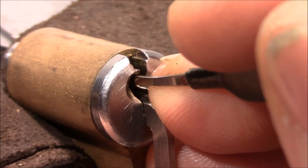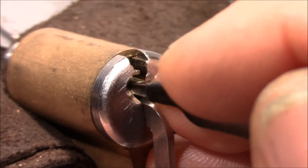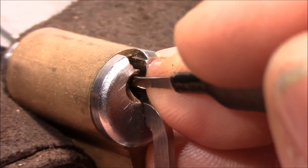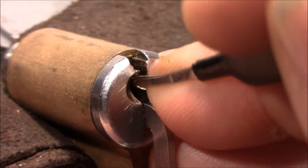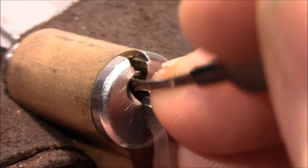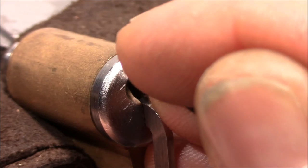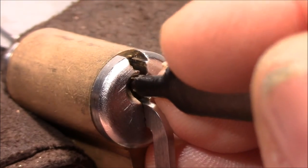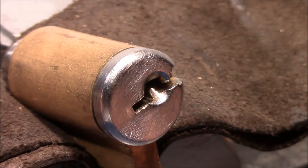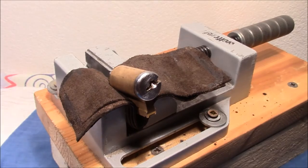So I release tension even more, so actually the plug is free. I don't wanna force a pin. That was so, oh, haha! Was just the last serration and one of the pins in the back. So it's open.